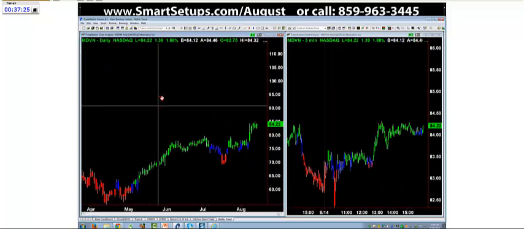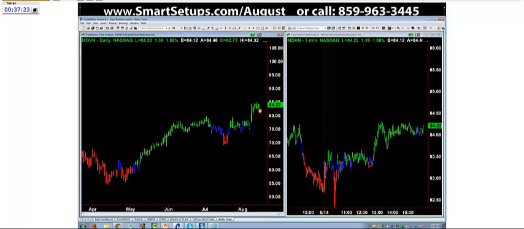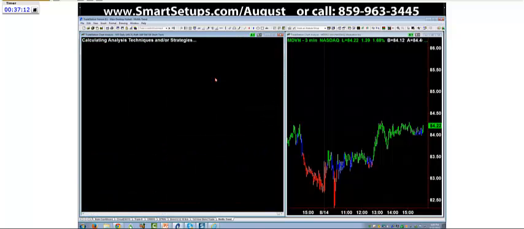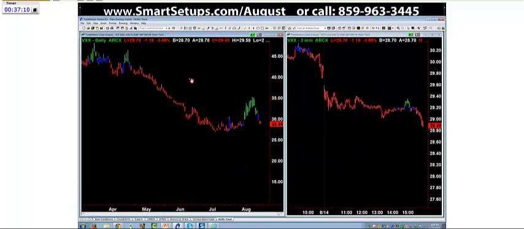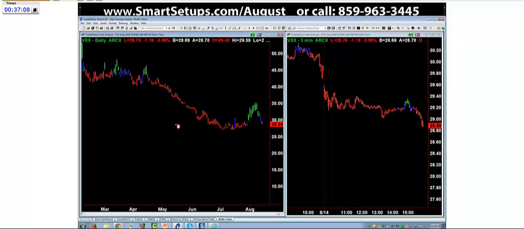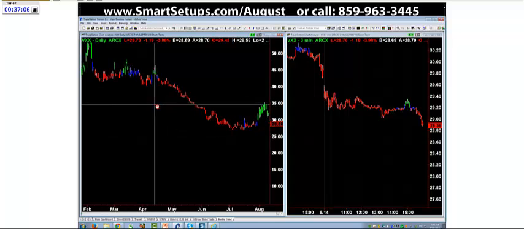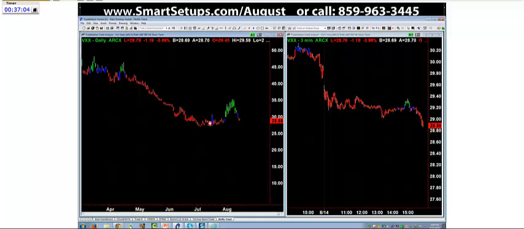There we go. All right, so this is obviously green. That's a long. And today you would have just stayed long here and then rotated long, long, long. There you go. VXX, and as I said, I'm not cherry picking anything. If you guys want me to look at it, we'll look at it. If it works on it, it works on it. If it doesn't, it doesn't. Okay, this is obviously a sell. You can see lots of red here, and then it went from neutral to blue, then green to buy, and now today's a red, and it's a lot of blood red here on the right-hand side on the intraday side, so that is a good thing.